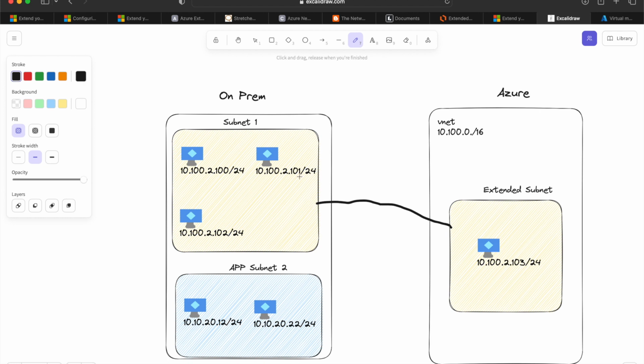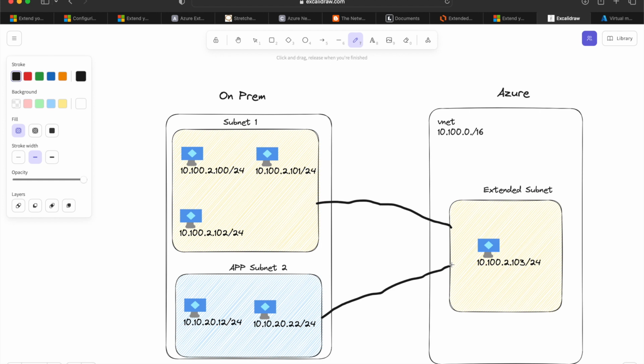So I need reachability from subnet 1 in on-prem to Azure with the same IP address. And I also have some app subnet, and these guys also need reachability to the VM in Azure. So how is it possible?